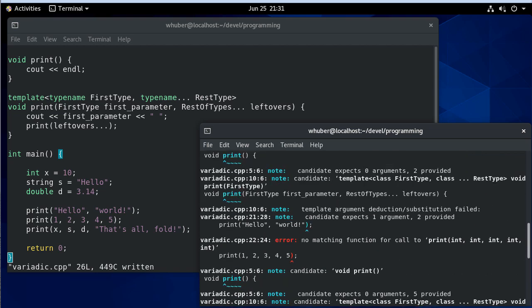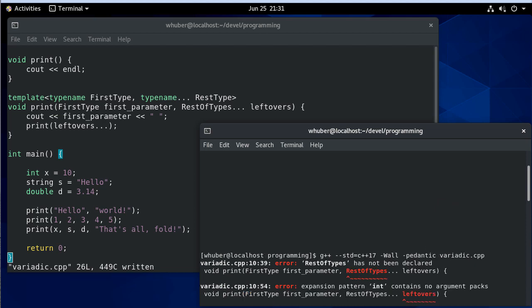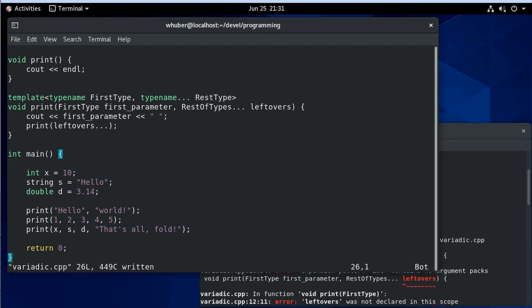So I don't think I've yet actually gotten one of these to compile the first time. So rest of types has not been declared. I was lazy here. And I need to make sure that that matches. I think it does. Yep.